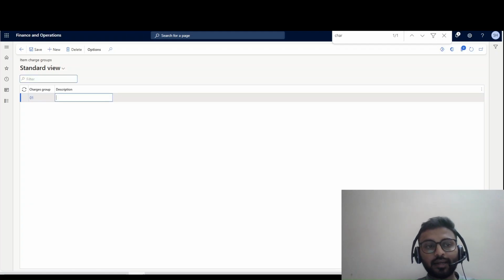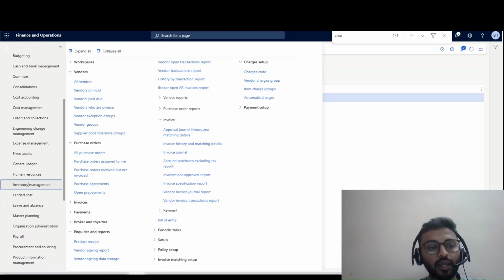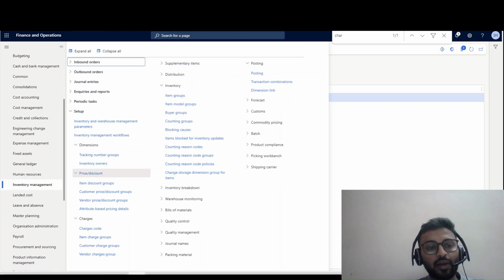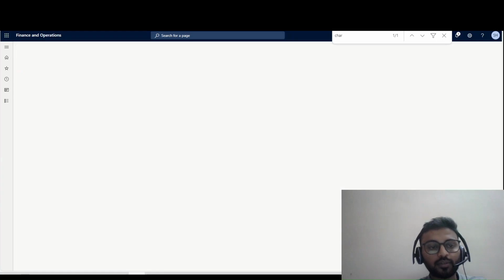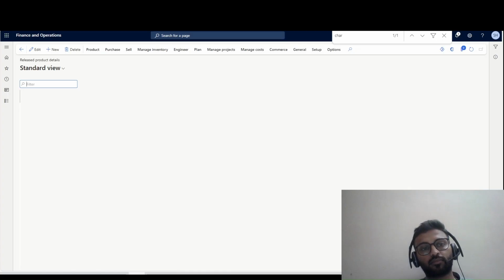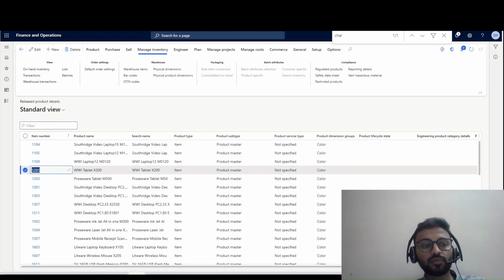Here I'm writing installation charges. This is my item level charges. For this I can go to Inventory management. In Inventory management, I'm going into the Product information management module, then into Released products. There are so many items.